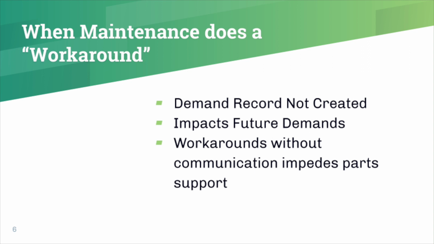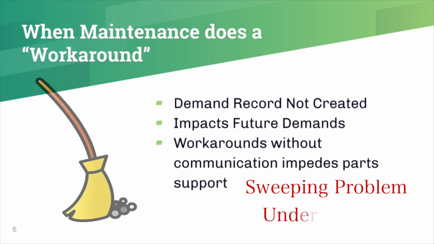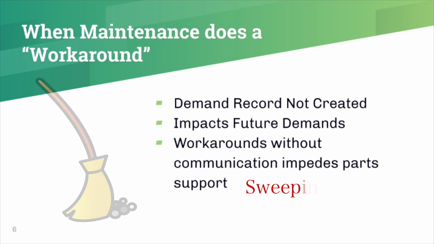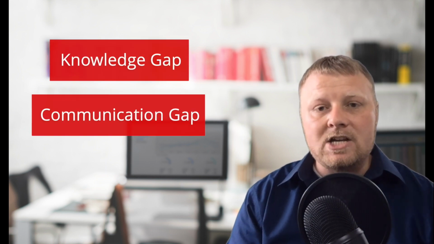By finding ways to work around the problem and not reporting their needs or the workarounds, the maintenance activities mask the extent of the problem and do not provide DLA with the information it needs to better plan part support. In practical terms, what this means is when maintenance does something that is not in the ordinary standard way they did things, it is going to affect DLA's supply. And by sweeping under the rug, I don't mean that anybody's doing this on purpose. It's a lack of knowledge across the board, a lack of communication between agencies that are causing this.